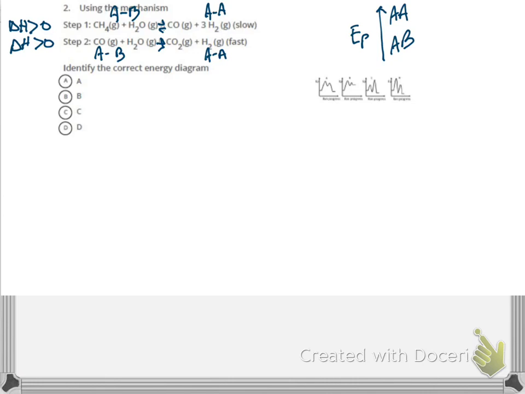That means that we're going to have to pick the diagram, which all of the energy diagrams shown, A through D, are showing a 2-step mechanism. But they're all showing different types of mechanisms in terms of, is there a slow versus fast? Is there an endothermic and exothermic step? So when we look at this, we see that the first step, since it's endothermic and it's slow, has to have a high activation energy. And the intermediate has to be higher in potential energy than the reactants.